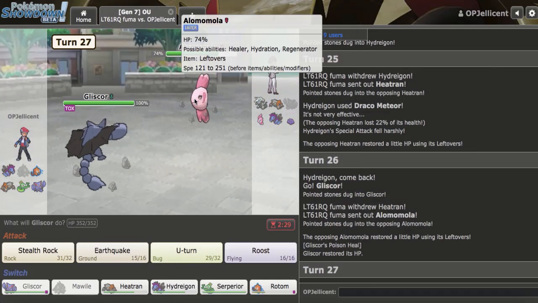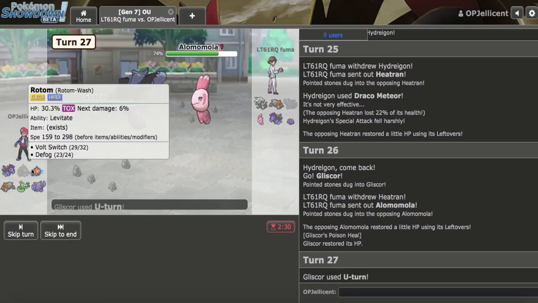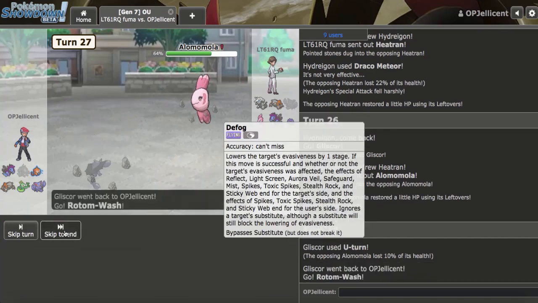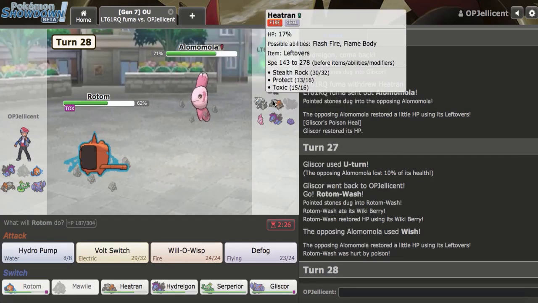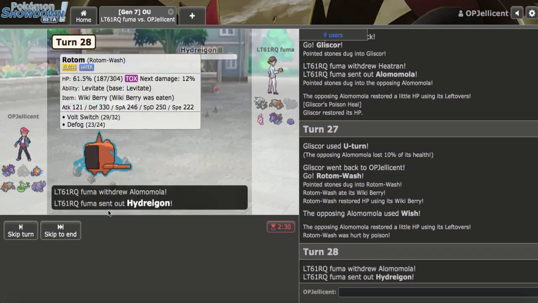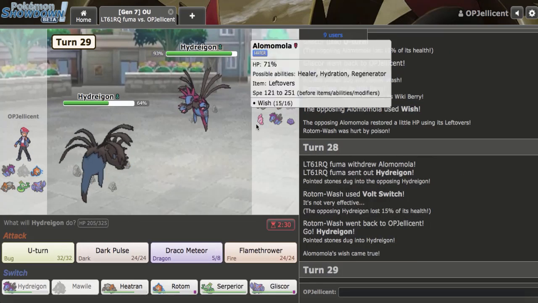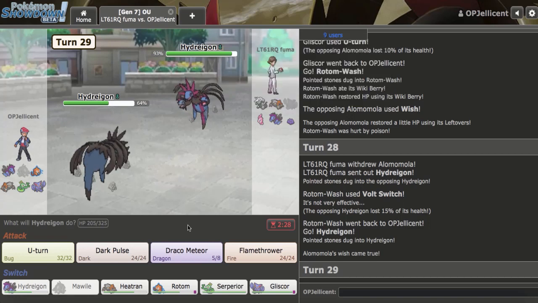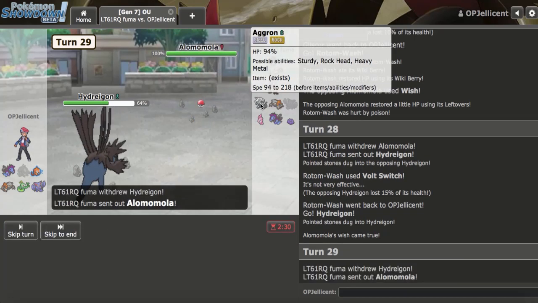So I have to go to Gliscor here, as they make a good double into Alomomola, forcing me to U-turn into my Rotom. On a Wish. Okay, they're gonna Wish back. I can't let them Wish back the Heatran, obviously. They're gonna Wish into Hydreigon, I think. They're not gonna stay in. Yeah, they're gonna Wish into Hydreigon every time. But it's the exact same thing. What do you take my Draco with? Alomomola again? I wouldn't do that if I were them.